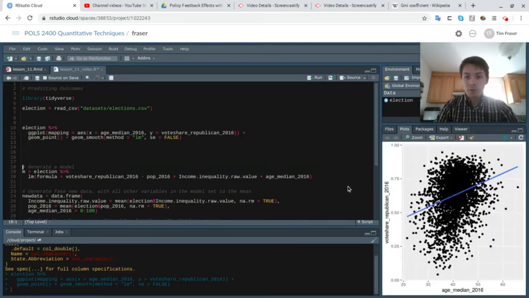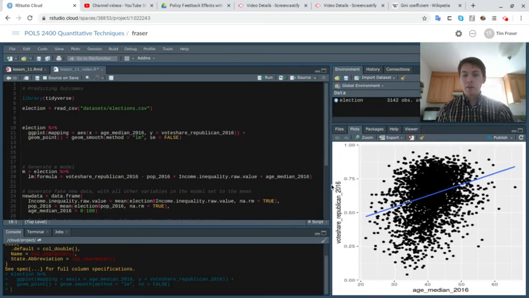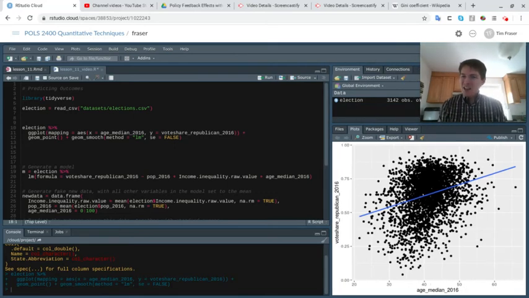Okay, neat. That gives us a crazy mound of data. It sort of seems like a positive trend, but it's not really a very convincing visualization, right? And it shouldn't be, because we know that many things affect who you vote for, or how much a county votes for one candidate versus another. And so we would really want to control for some of these things, as you did in your lab. We would want to control for income, for age, for population, for gender, bunch of things, right?